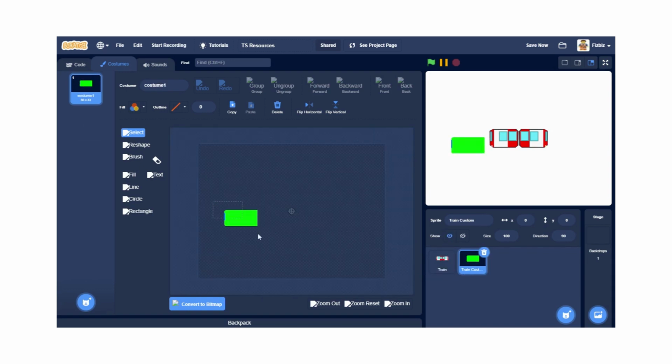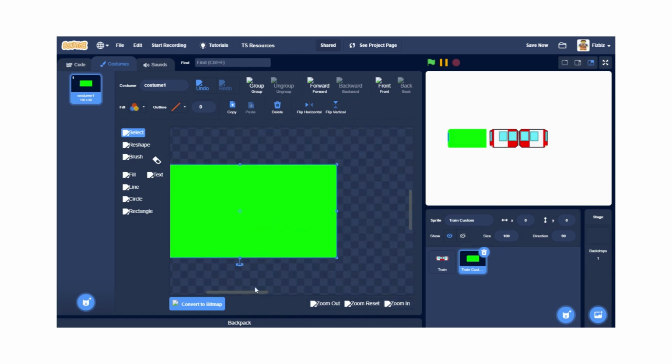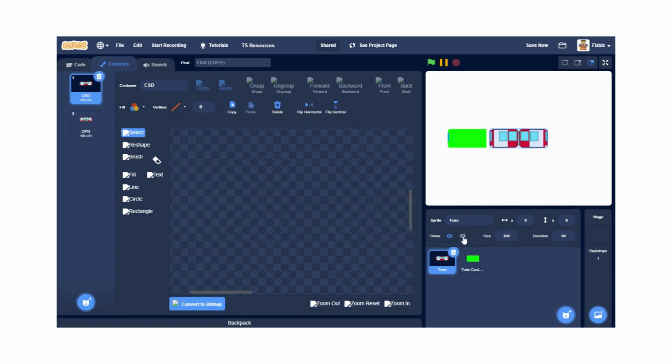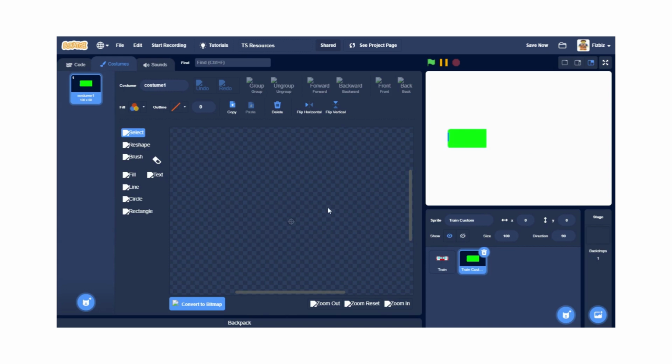Oh, wait. That train is much bigger than this train. So let's match it with the level of the stock train. Put there. And we'll scale it up until it matches the size. There, that's about right. And zoom in on it. We can hide this one again, I guess.